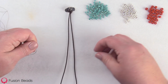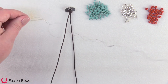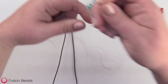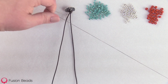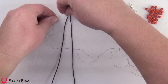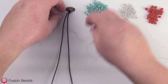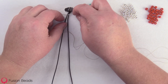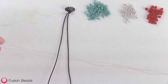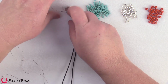So then you're going to want to take your needle, go underneath the left cord there, and then take your needle and go back through the 2 cords in between them to do a lark's head knot around the left side of the leather. And you want to pull it down so that your knot sits right next to that button there. So I'm just going to try to pull that. So it sits there, and that way it secures it to your project, and then you can start your stitch. So I'm just going to pull my ends together there.